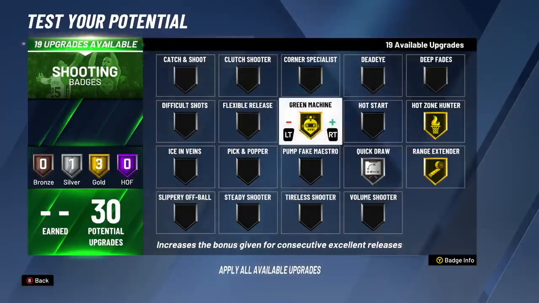This combination of these badges is what makes these non-shooting builds really be able to shoot so consistently. If you see a paint beast that's a legend being able to shoot, it's because they either have Green Machine, Hot Zone Hunter, or Range Extender in some type of order. You know what I'm saying? It makes it just that much simpler and easier to shoot when you have these badges, because the badges are kind of what make these builds what they are. So yeah, man, at the 11th badge upgrade, we're gonna be putting Green Machine to gold.